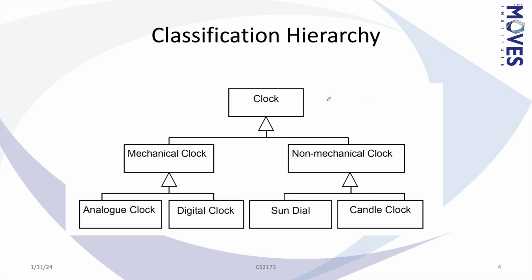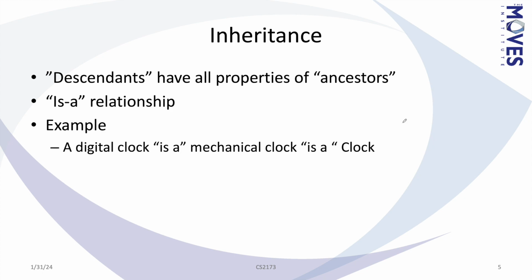Now, in this particular case, one of the things that we'd be most interested in is, why have a clock? Well, tell me what time it is. So there we would use an abstract method. We'll touch on that later. Defining an abstract method up here means that we can say that every clock is going to be able to have this message passed to them, but we're not going to say exactly how they're going to do it until we get down to the specifics. And again, that's the ignorance and apathy thing.